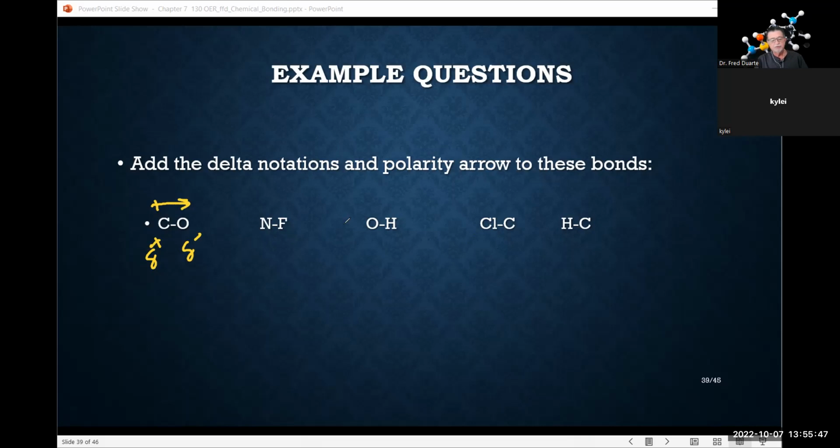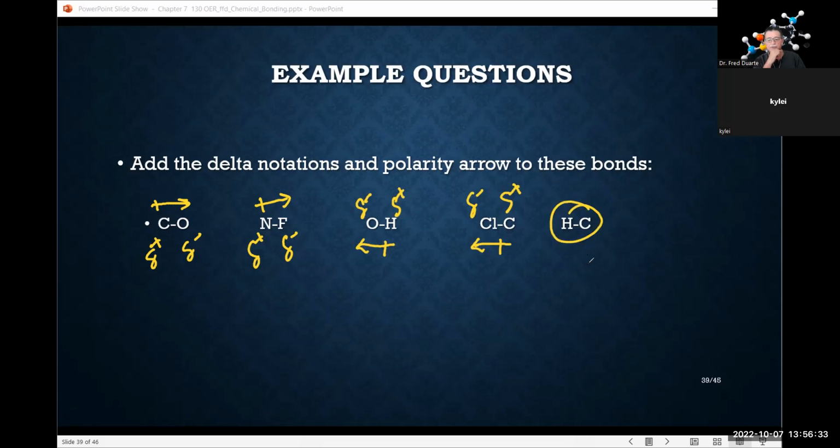We have a nitrogen fluorine bond, no questions asked here. You don't even have to look it up because fluorine is the most electronegative. So the arrow goes from left to right, with partial negative on the fluorine and partial positive on the nitrogen. Here we did the oxygen-hydrogen bond already, and it's going in this case from right to left, partial negative on the oxygen, partial positive on the hydrogen. Carbon to chlorine, the chlorine is always a lot more electronegative than the carbon, so it's going from right to left, resulting in a partial negative on the chlorine and partial positive on the carbon.